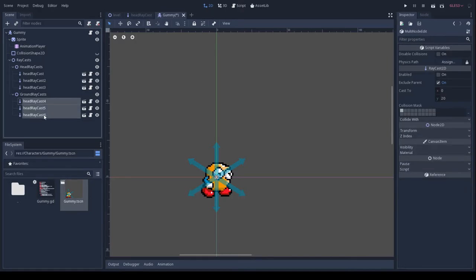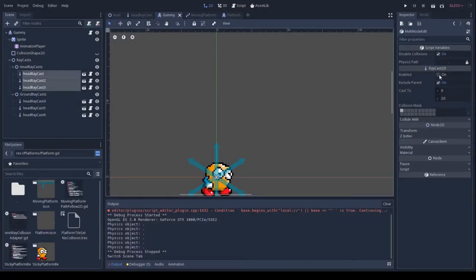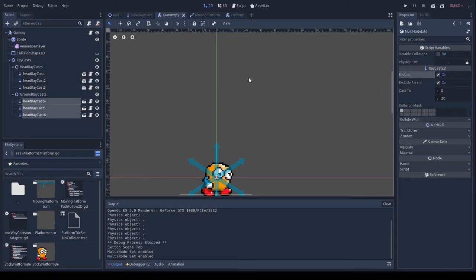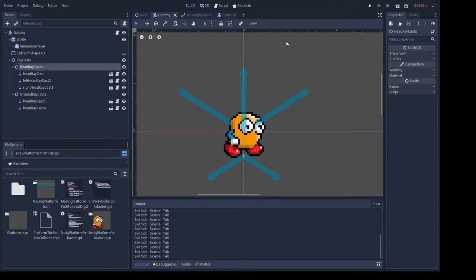Here I set the physics body that the collision exceptions will be set against. And don't forget to actually enable all your raycasts. For some reason, by default, Godot makes these disabled when you first create them. So here I readjusted the raycast. You'll notice that you'll have to tweak these depending on how your character jumps. So just remember that. You get to move these around, make sure the collisions are turned off when these hit, and these are turned on when these hit.